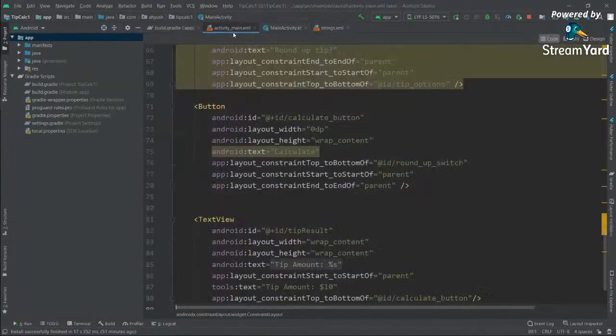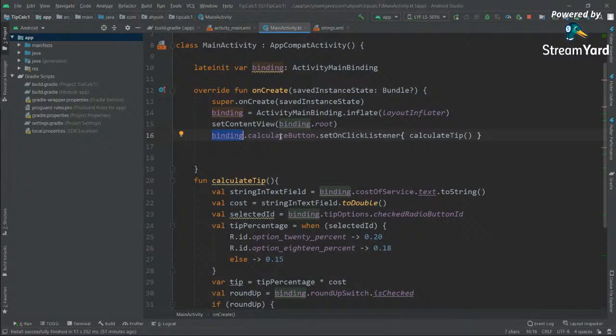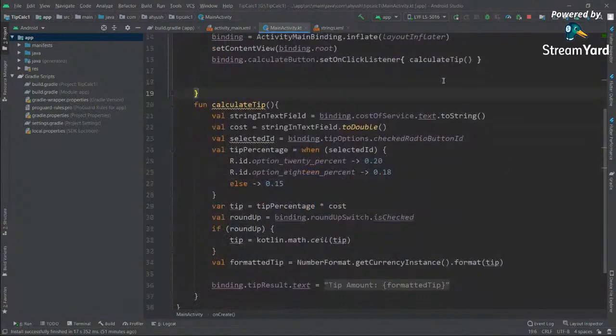If you can remember, the ID was calculate button. So binding.calculateButton.setOnClickListener { calculateTip() }. So when we click this particular button, this setOnClickListener will call this function calculateTip. So once we press that button, a function will be executed, which is calculateTip. That would give us the resultant tip, right?